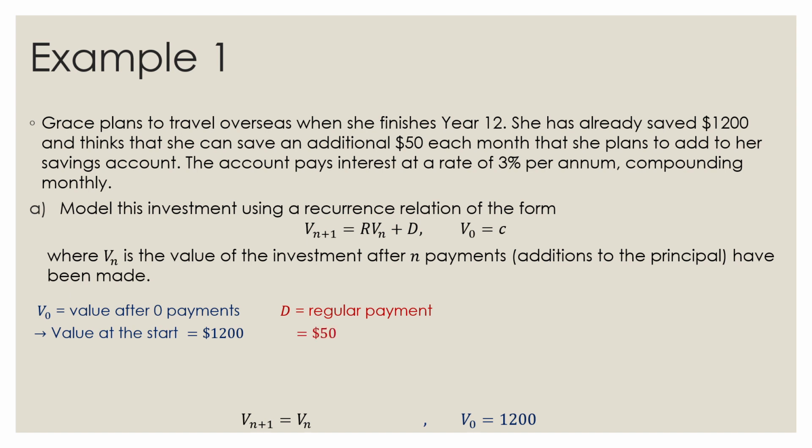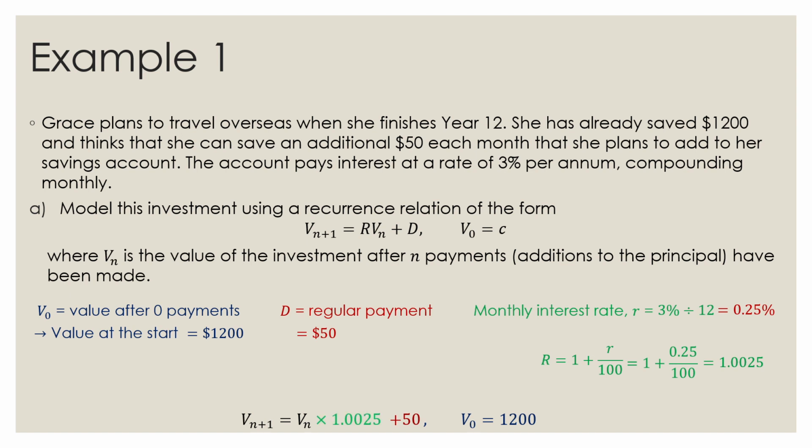The $50 is the plus 50 each time, so that is the value there of D within the question. And the monthly interest rate, we have to divide that out by 12 in order to get 0.25. And don't forget that's a percentage, so we need to divide that out by 100 and then make sure we are increasing, so we have it as 1.0025. And that is our value of R. Okay, nothing too dissimilar to what we've already done.